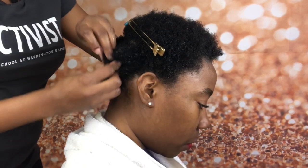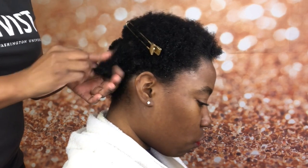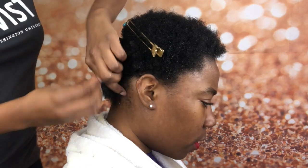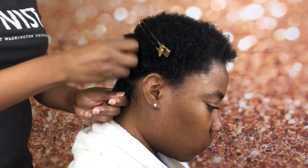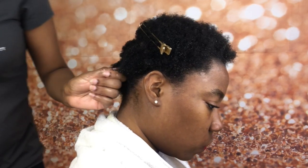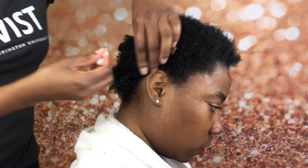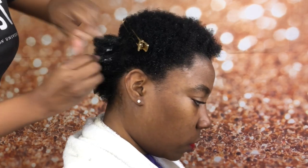So what I'm going to do is I've already wet this section. The thing about it, I always say this, and I love to start off on soaking wet hair. I feel like that's where you're going to get the most definition from your hair is when you're starting off on soaking wet hair. So I'm going to go ahead and apply my Twist and Define cream to this whole section right here. And then I'm going to break it down into smaller sections and see if I need to apply more Twist and Define cream.